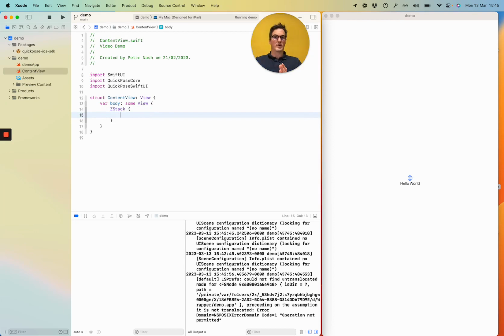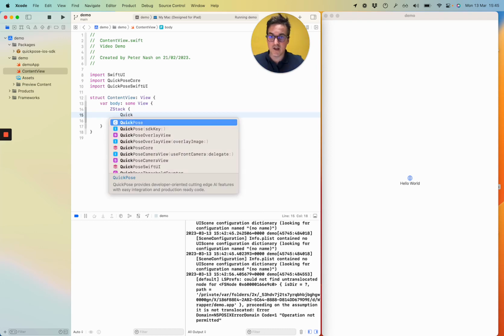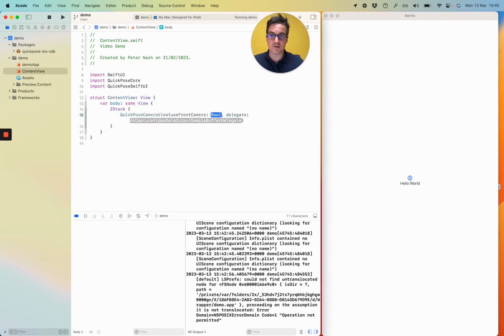What we do in QuickPose to make it more efficient is we have the camera feed running below, and then we render an overlay image on top of that. So we're not actually touching the camera feed, we're just loading overlay images which have our annotations on top. So let's bring in a camera view. This would be our camera view if we were loading this on a device.